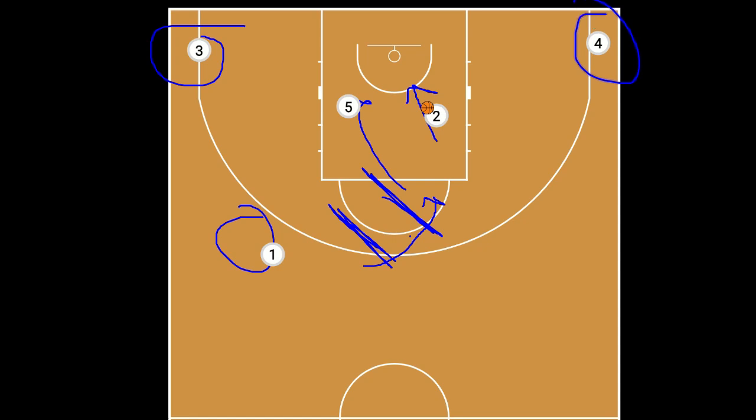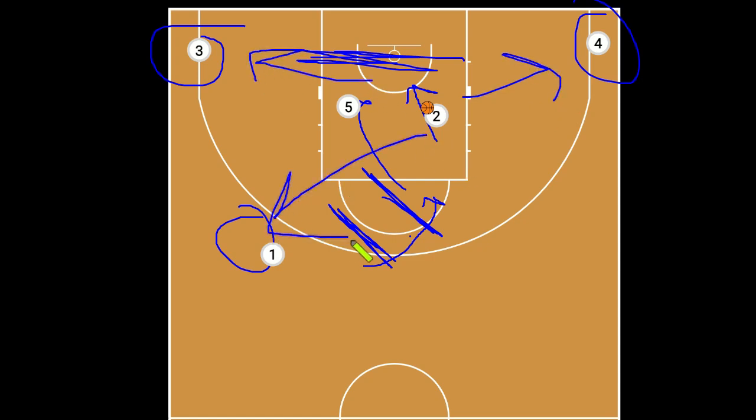So that is my favorite 4-out 1-in basketball play. It is a great system, very similar to the 5-out motion offense in the sense that you're just continuously moving. It's based on principles. We want to pass that ball and get the ball swinging. If we do have a defense collapsing right here in the key, we can kick it out, or we can kick it out back here. That is basically the principles that we achieve with the 5-out motion offense, which is everybody's outside of the key. They're ready to shoot that basketball, ready to drive it if they need to, ready to swing the basketball.